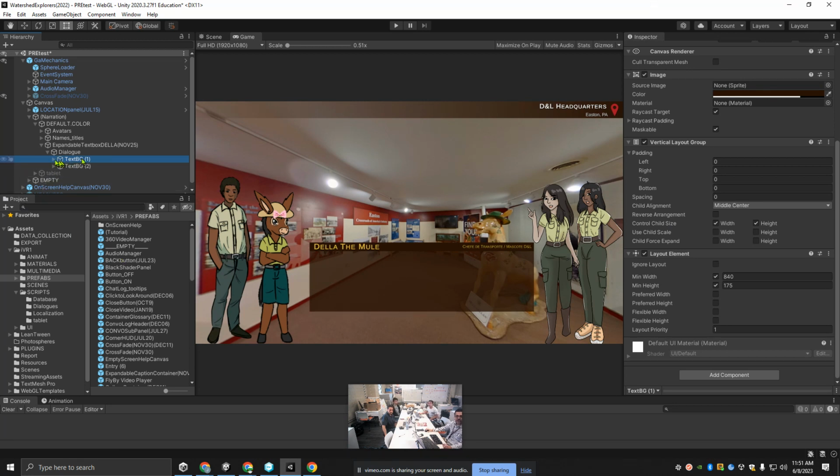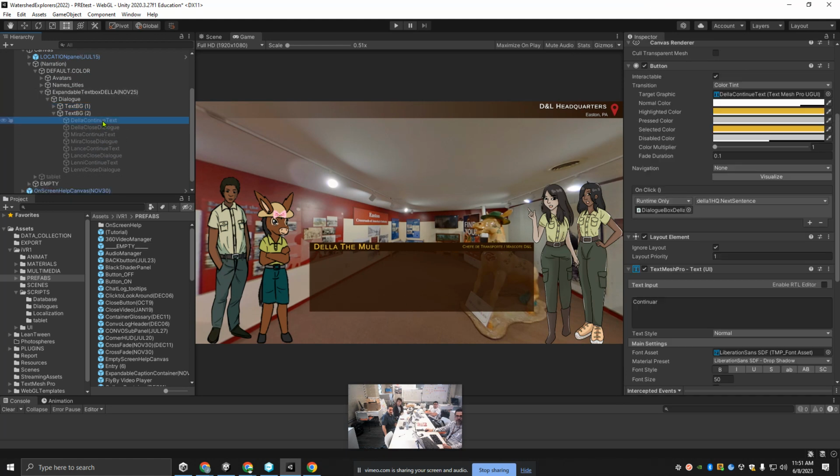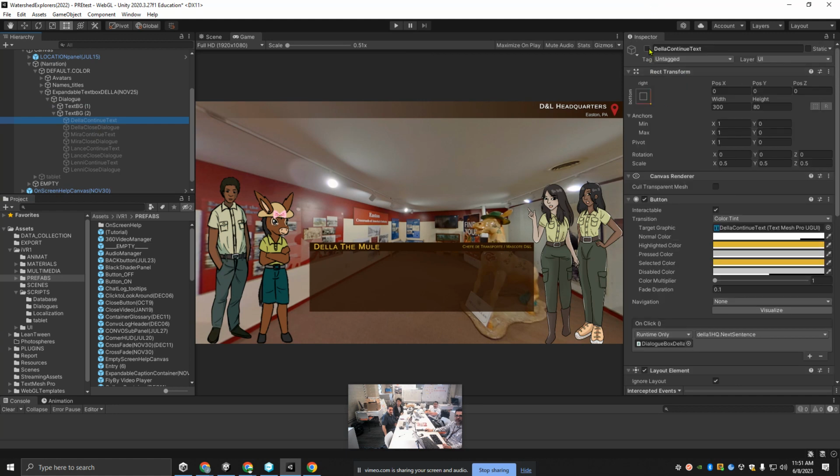I created two text background boxes, one to house the dialogue and another one to house only the buttons, because the buttons appear at the bottom part. For example, if I want to continue the text here, there is an invisible text box that shows only different types of buttons. Another thing that could be helpful if it's giving trouble.